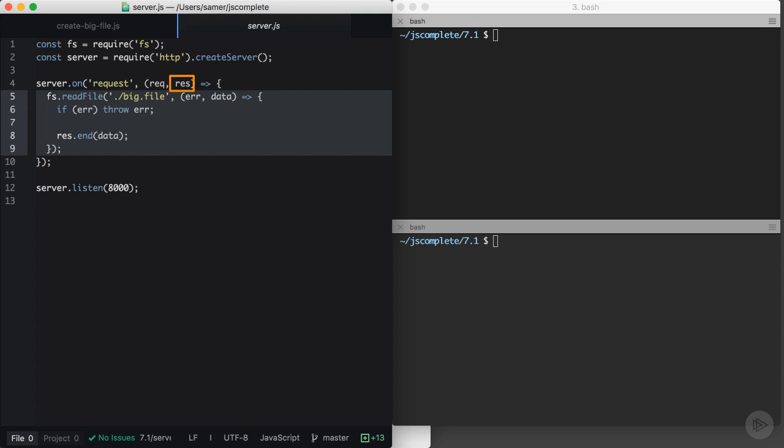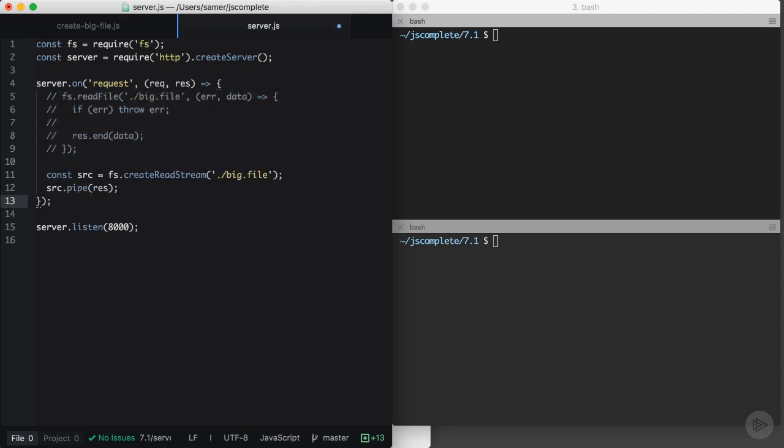Luckily, we don't have to do that in Node. The response object is also a writable stream. Remember how we streamed data with timers when we were talking about the HTTP server? And we used .write and .end on this response object, the same methods we just used to create the big file with a stream. Since this response is a writable stream, if we have the big file as a readable stream, we can simply pipe one into the other and avoid filling up the memory. The fs module can give us a readable stream for any file using this createReadStream method. And then we simply pipe this readable stream into the response writable stream. Not only is this code a more elegant version of what we had before, but it's also a much better way to deal with this data.